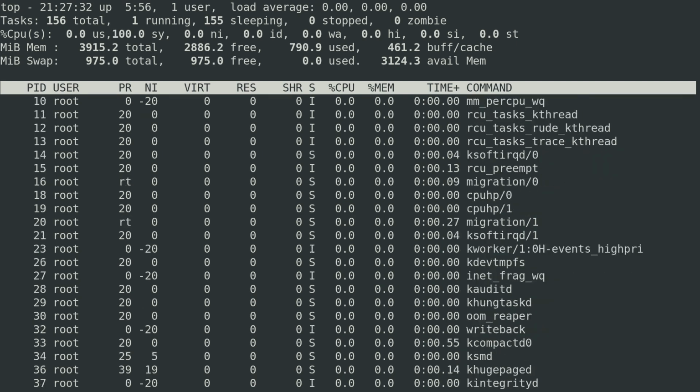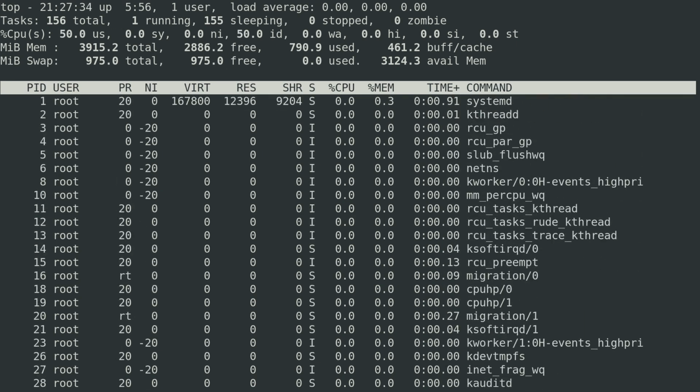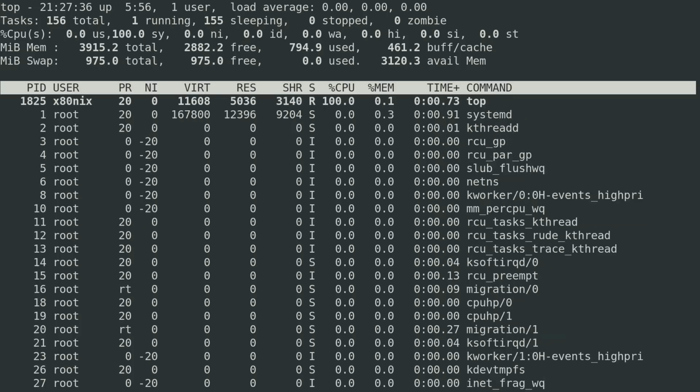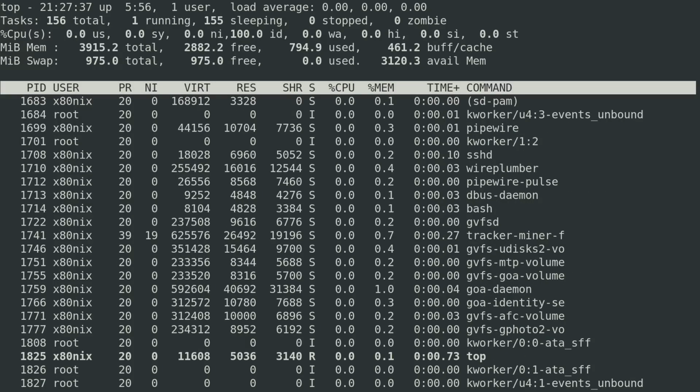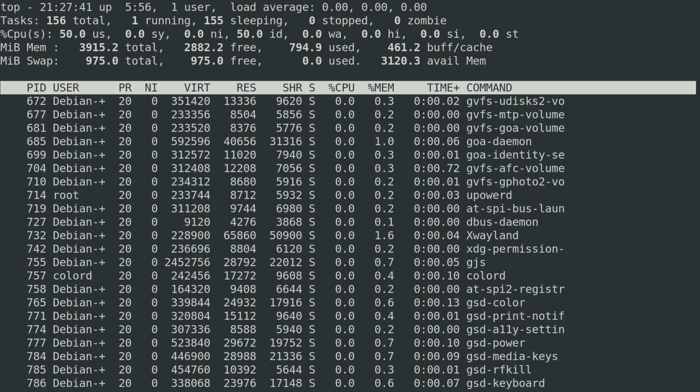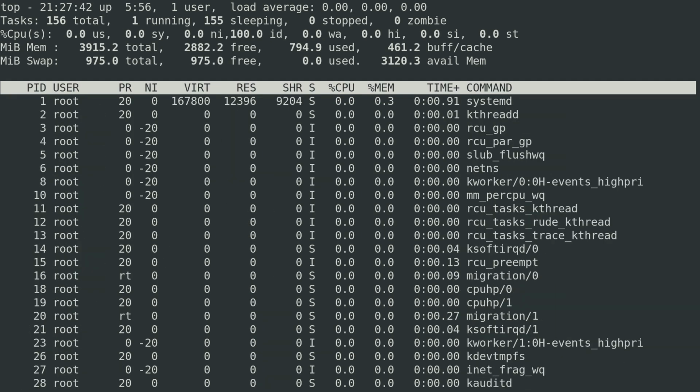And we can use the up and down arrow keys so that we can traverse the list. We can use page up and page down and the end key to get all the way to the bottom. Usually though, we want to see the top, so I'll hit home to get back to the top.